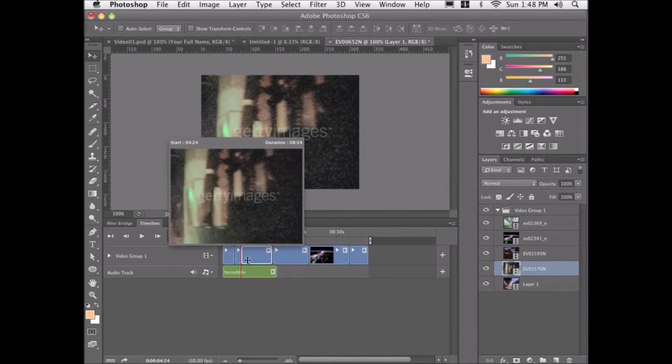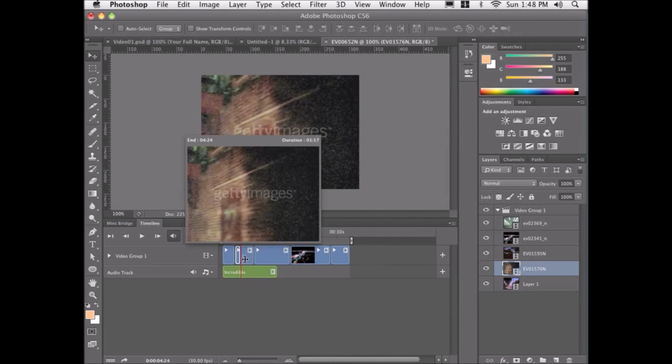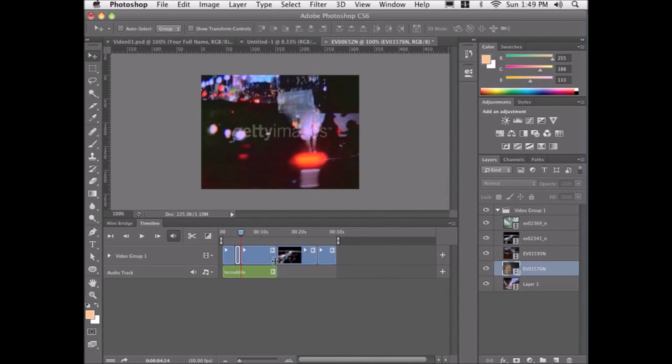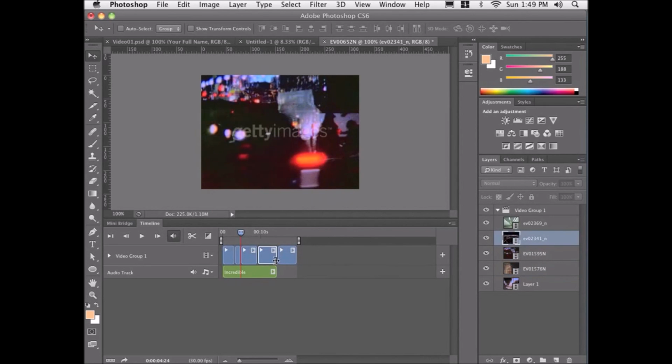So if I wanted to take some off the front end of this one, I would do this. Now you'll notice that it will snap and push it forward when it's on that one video group track. I will show you a way to work around that once I bring these in a bit tighter. And again, I can either trim it off the front or off the back, and this is known as trimming.